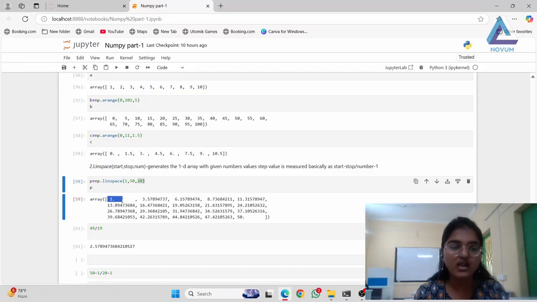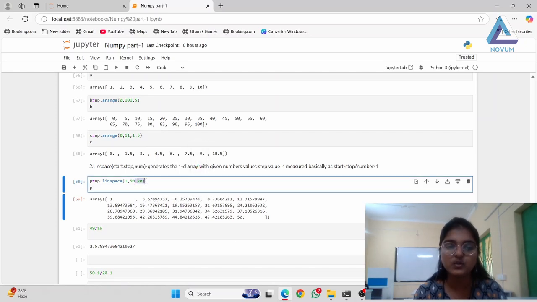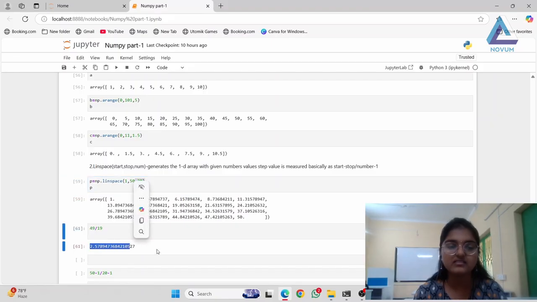As you can see, 1 is the first value, and 1 plus 2.57 is 3.57, and 3.57 plus 2.57 is 6.14. We can generate 20 different values with a step value of 2.5789 like this.